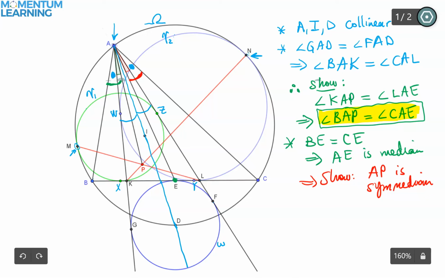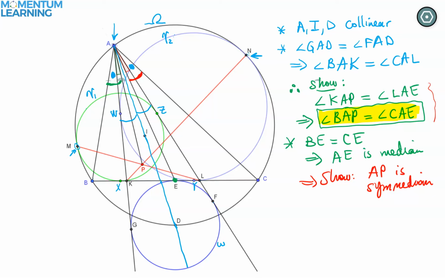Does that make sense? The Symmedian is the reflection of the median across the angle bisector. So that's what the question is, and based on it, just follow the angle chase, and I think that would be clear. That's it. But wait a second, what is the definition? Like the name suggests, the Symmedian is symmetric across the angle bisector, the median. If you take the reflection of the median across the angle bisector, you will get the Symmedian line.